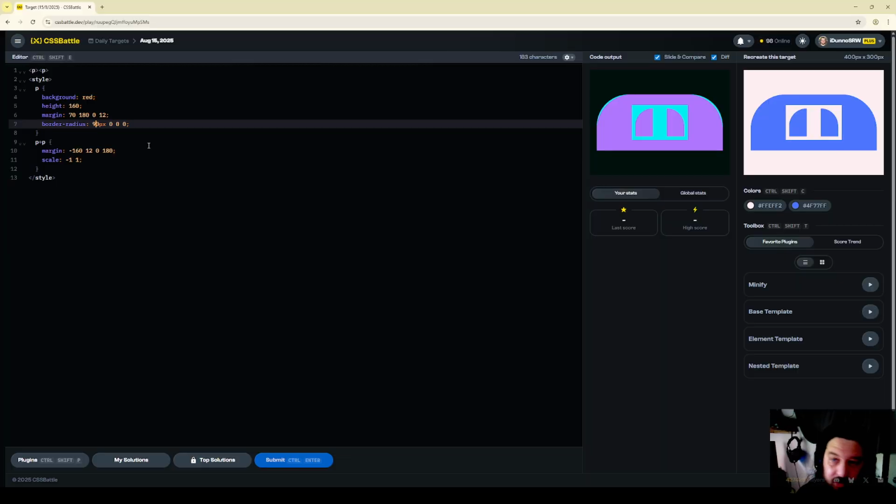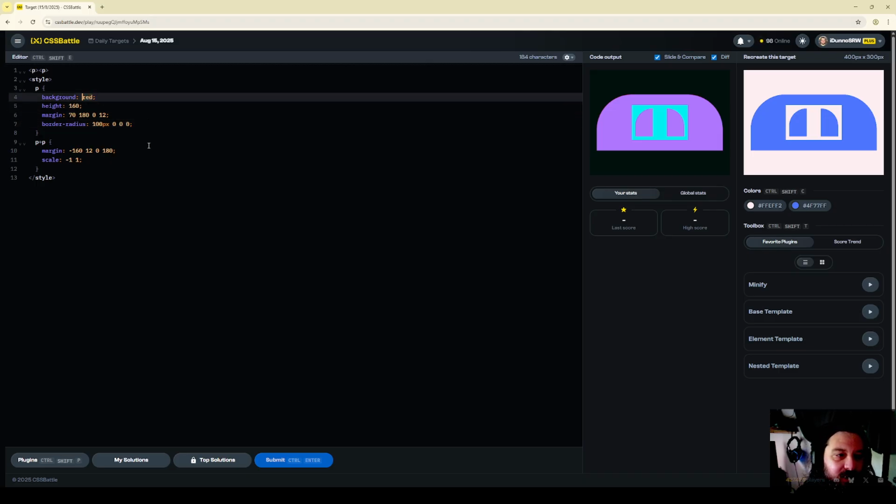Then let's make that right. 90 pixels, 100 pixels. 100 pixels looks right. And then we set this background to this color.